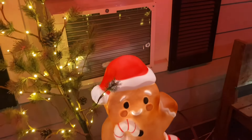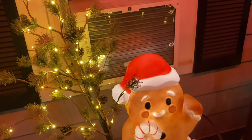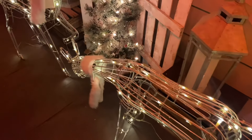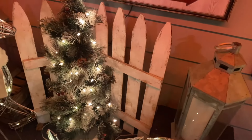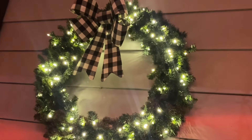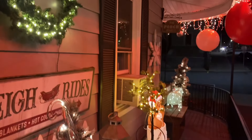I got another blow mold this year — a gingerbread man holding a candy cane inside a cup of hot cocoa. He was hard to find; I kept checking Walmart.com and they were always out of stock, but one day there he was and I quickly added him to my cart. Over here I have deer I've had for many years from Target — I got them after Christmas at about 50% off. The sleigh ride sign is from an Etsy collab I did a few years ago, and this wreath from Hobby Lobby I got 80% off after Christmas — I love all the lights on it, and I just added a bow.